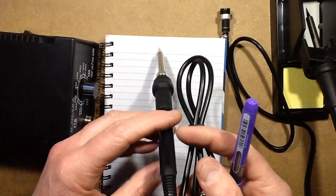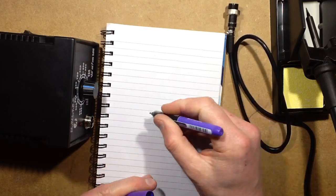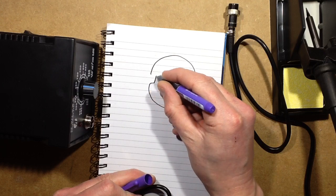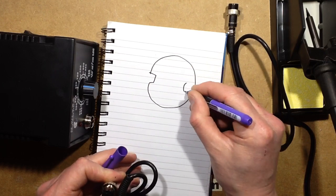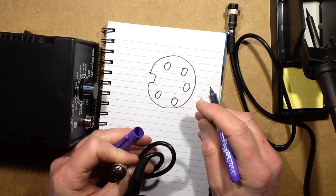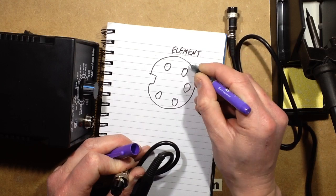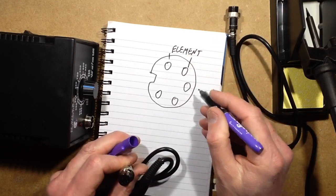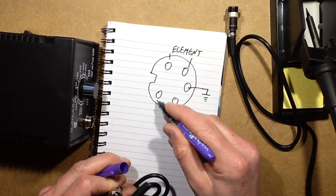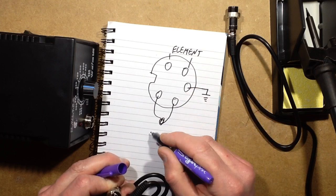If you look down the end of the plug, you'll see there's a little aligning indent, a traditional DIN plug, a German standard I believe. It's got 5 pins, or 5 holes, and the element is connected across these two. If you're looking up the end from here, that's connected to the earth, and this one is leading up to the thermocouple in the actual soldering iron.